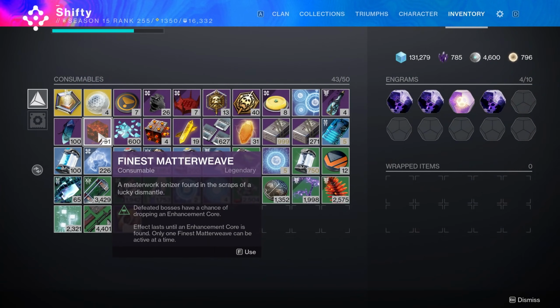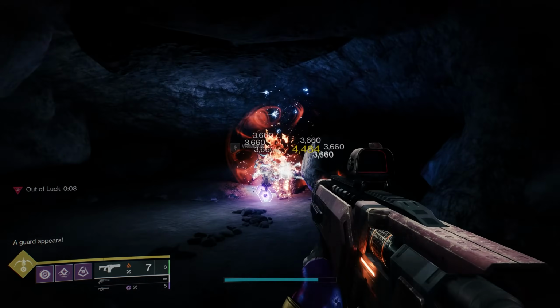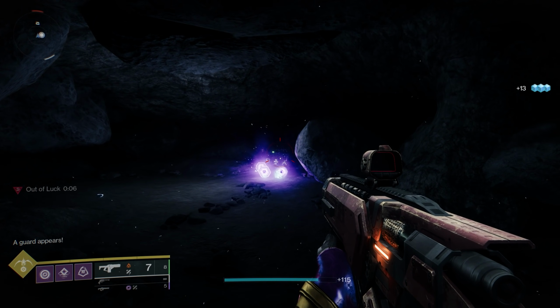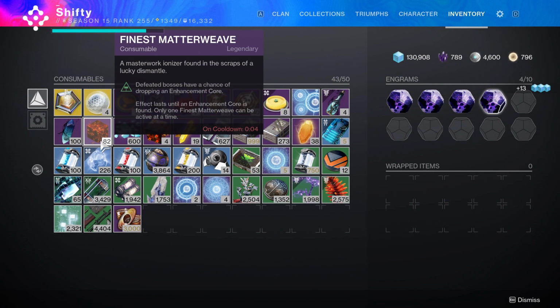The other thing that I recommend doing as often as you can is using Finest Matterweaves. These are items that are found by dismantling gear. When you go ahead and use one, they make it so defeating bosses have a chance at dropping Enhancement Cores. That is a little bit misleading because it's not necessarily bosses. You can activate the Finest Matterweave pretty frequently from orange bar enemies. So with the Finest Matterweave, that's something that you can use and play passively, and anytime you kill a boss or orange bar enemy, you have a chance at an Enhancement Core. When you see that happen, you're going to want to go in and reactivate another Finest Matterweave.